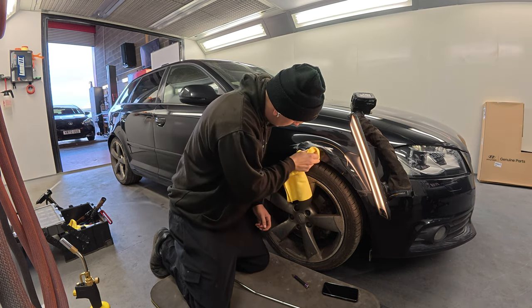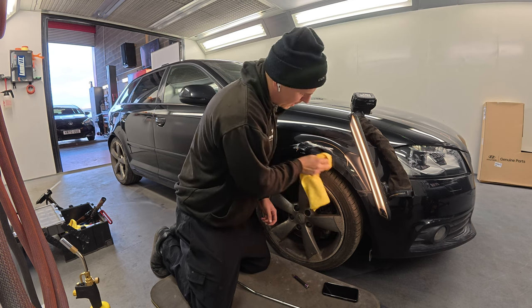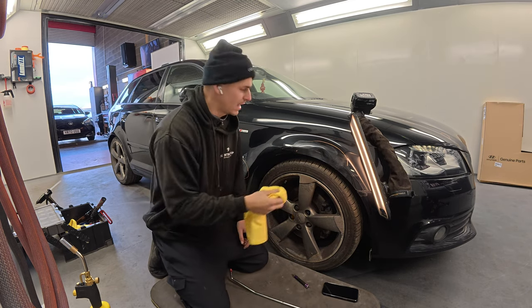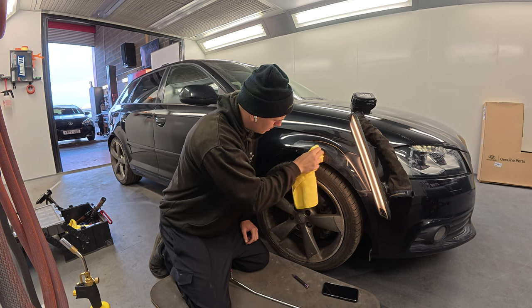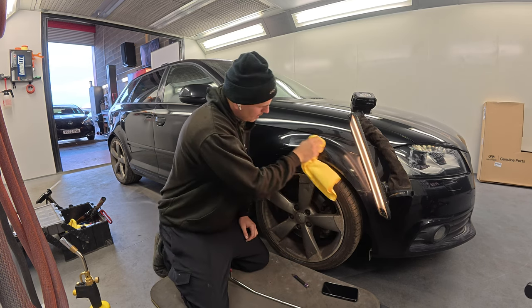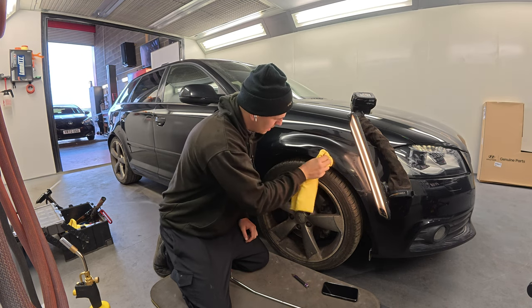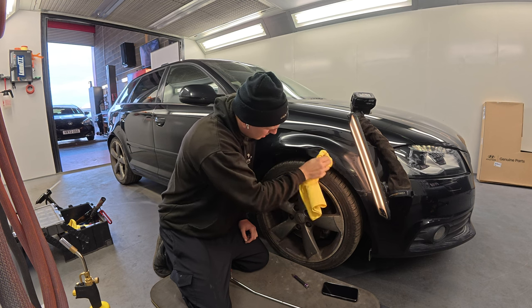And a lot of this will just rub straight off. Also, if you use your polisher on it, generally you can't get a polisher into that gap, so it's easier just to get in with your hand and give it a good rub off. Best you can. Down here. And get rid of my orange chalk pen. Yeah. Clean all that off. Because what it leaves you with is a lot clearer view on what's actually going on.